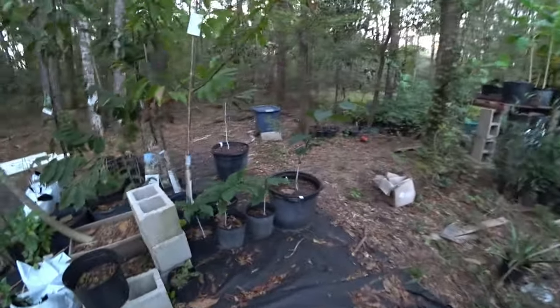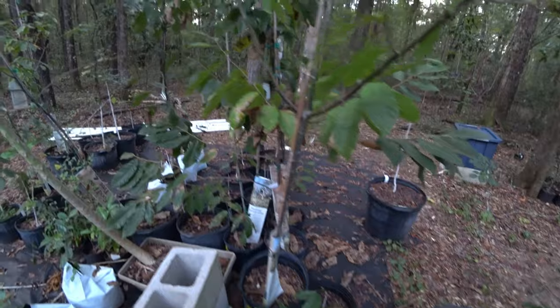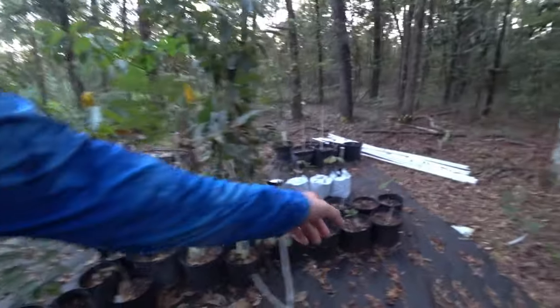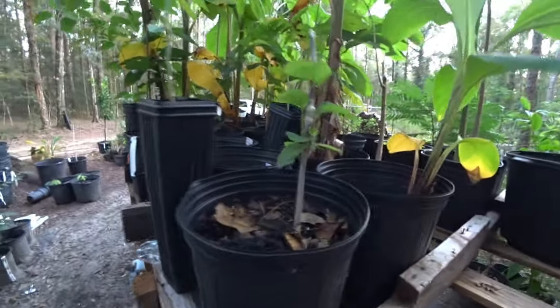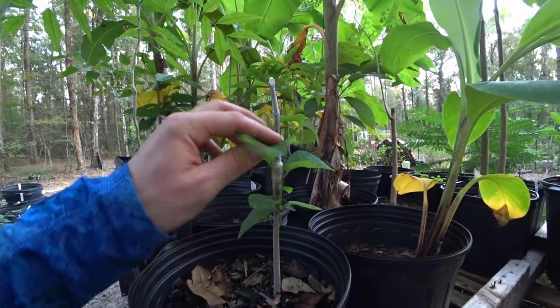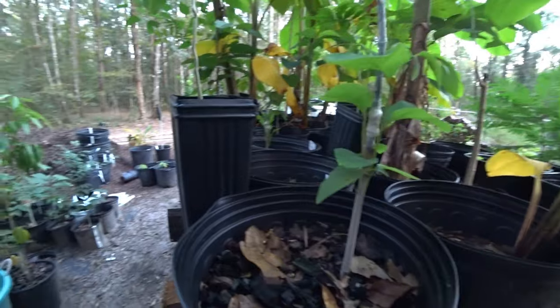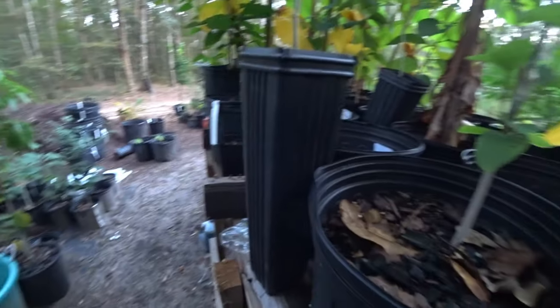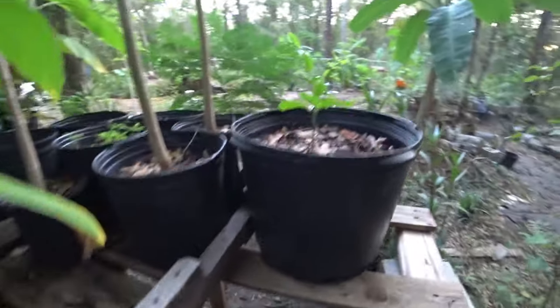Got a lot of pawpaws over here growing. Here's some chestnuts I got on sale. I have enough sunlight over here. Grafting different plants - this is a cherimoya that I grafted with atemoyna on top. It's not really the right time to graft - you've got to wait more near spring. I just did it just to practice. It's probably not going to push out, but if it does, I'll be like wow, that's crazy.